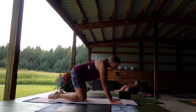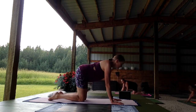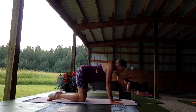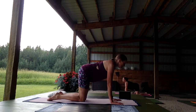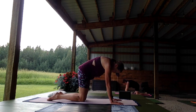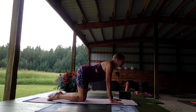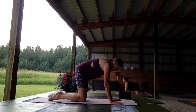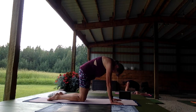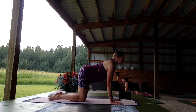And we'll just start with a few rounds of cat-cow. And those of you who have been doing the moon salutations with me, you know we're going to be using these throughout our practice a few times. So just starting with a gentle opening of the heart as you inhale, and exhale, drawing the belly in and opening up the back body as you let your head drop. And just moving with your breath. Opening the heart, and then opening the upper back and the back body as you drop the head and curl the belly in. Let's do one more round into cow, and then use your exhale to make your way into child's pose.